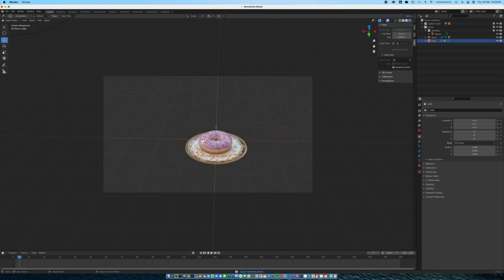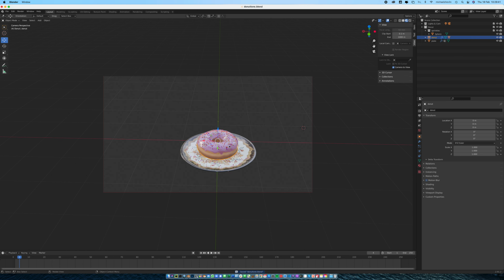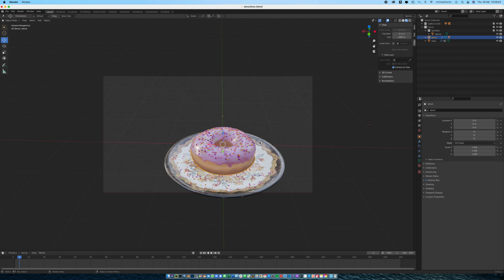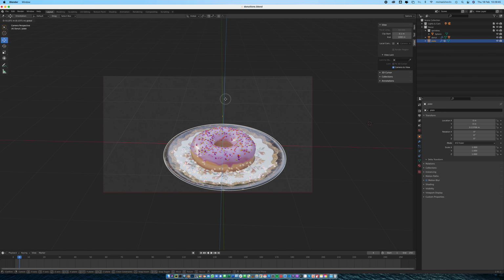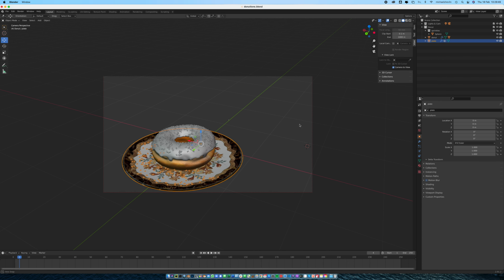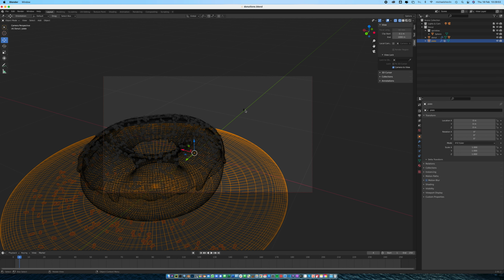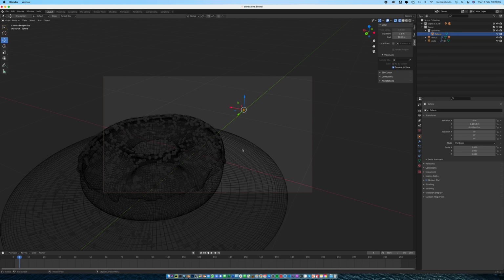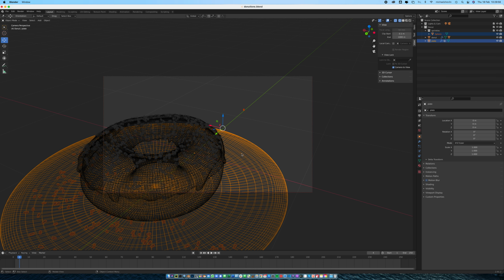And so what I'm going to do now is make the plate the master object in this. So let me just bring everything down. I'm going to go into wireframe just so it's a bit easier to move everything around. So this and this, I'm going to press Control P and parent the object.